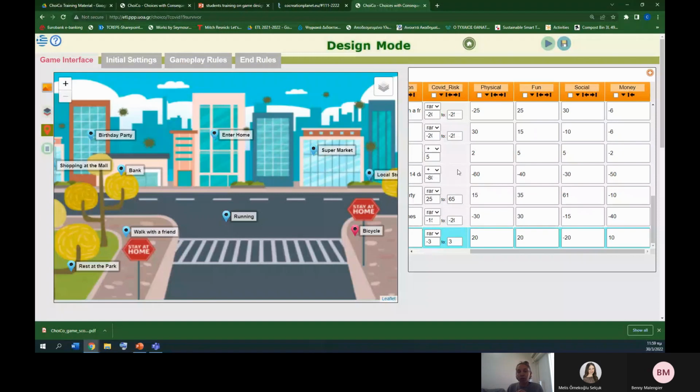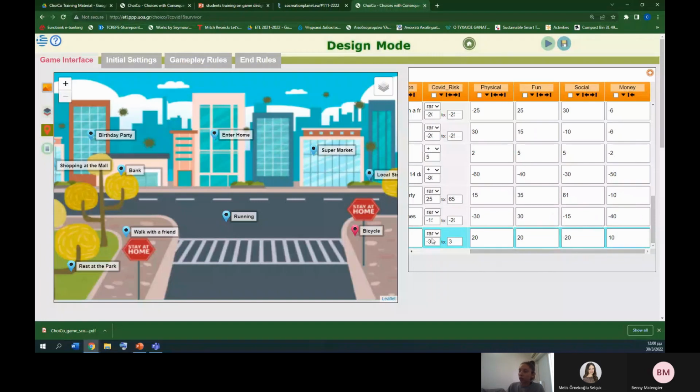Yes, we have two games, the main game and the modification of the game. But I'm just going to show you first how you can interact with and change ChoiCos. So I will keep it short in order to talk to you about this later.